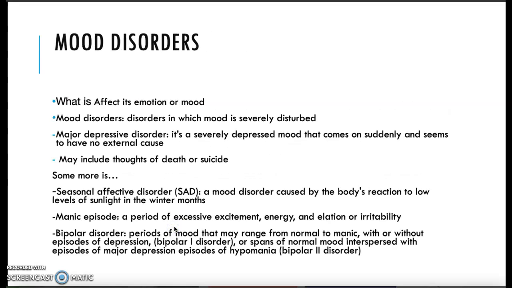Mood disorders. What are affect, emotions, and mood? Mood disorders are disorders in which mood is severely disturbed. Major depressive disorder is a severely depressed mood that comes on suddenly and seems to have no external cause, and may include thoughts of death or suicide. Also, there is seasonal affective disorder, or SAD, a mood disorder caused by the body's reaction to low levels of sunlight in the winter months.